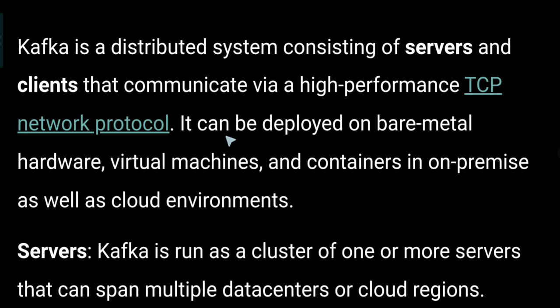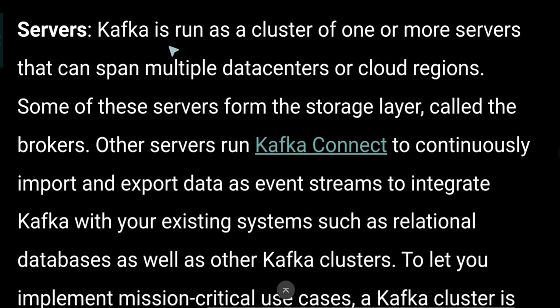It can be deployed on bare metal hardware, virtual machines, and containers, on-premises as well as in cloud environments. Servers. Kafka is run as a cluster of one or more servers that can span multiple data centers or cloud regions. Some of these servers form the storage layer, called brokers. This is an important point. The brokers are the storage layer, because there is a lot of talk in Kafka about the brokers. So it considers them as the storage layer.